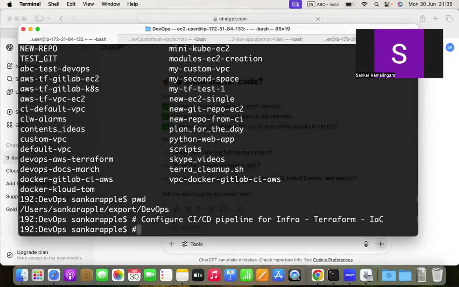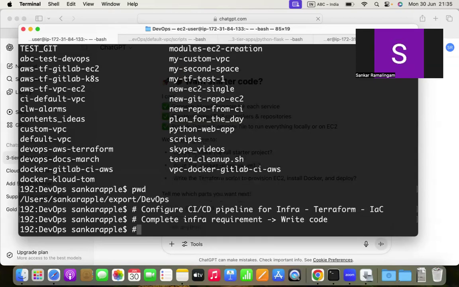Infrastructure as code is nothing but the complete infra requirement. We just write code and spin up the resources by running Terraform apply.